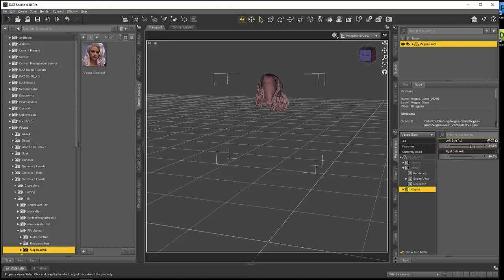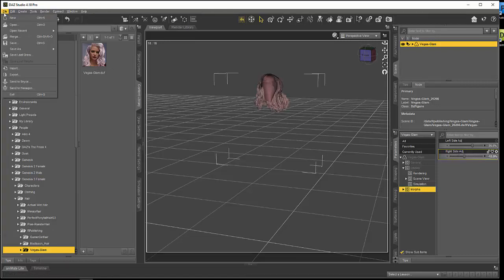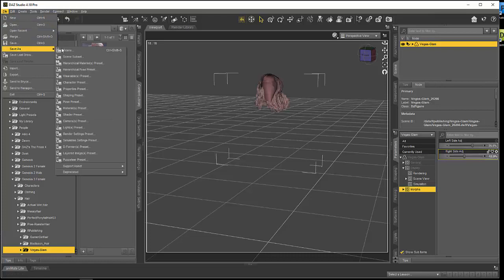I can see how that hair is moving there on the left side. I can see how this hair is moving on the right. And then if I want to save those, I can go down to save as a support asset and go through the typical ways of saving those morphs, just so they will show up the next time. But since I'm going to work on these a little bit longer and be more meticulous, I'm not going to do that right now, but I could do that here so that they would show up each time that I open this hair.